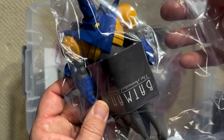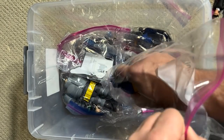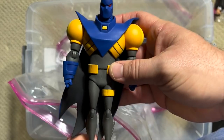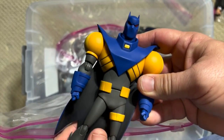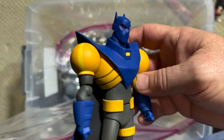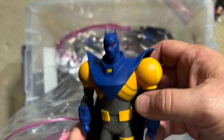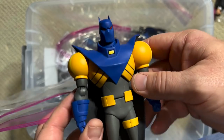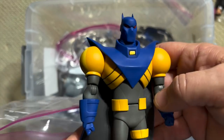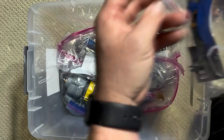They did some sort of further adventure figures. Here is Azrael Batman. This comes from the comics when Bane broke Batman's back and this character — Jean-Paul Valley — kind of took over and was the Azrael Batman. He was not a nice guy, and it's really unusual to see him in this animated style, but I do think it works. It's a pretty cool candy-colored figure.